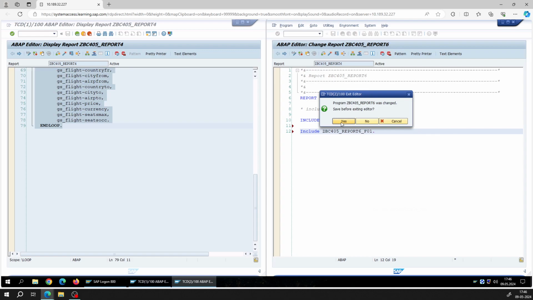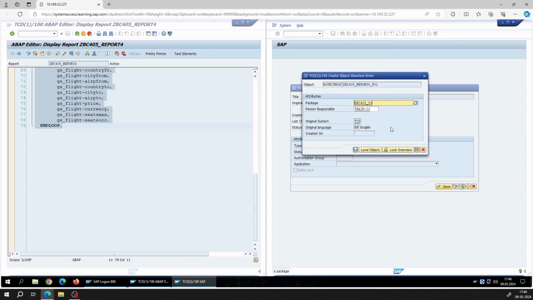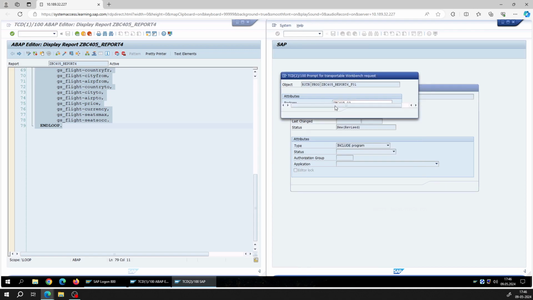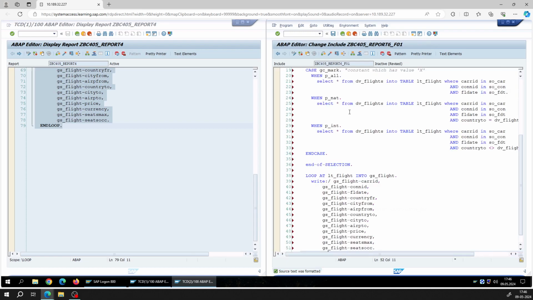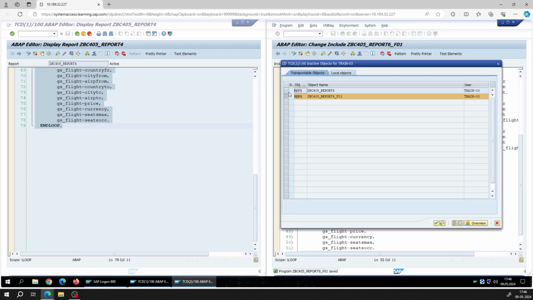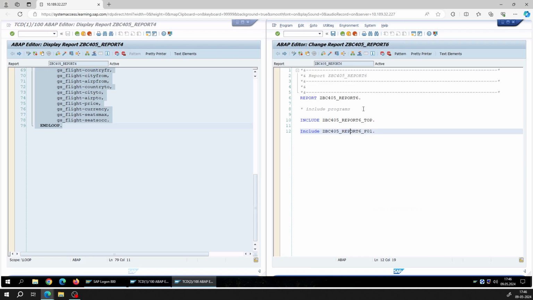So I am creating this include program, same package and a transport request. Okay, now activate this. So this is your main program and these are your two include programs. One has data declaration, one has the executable codes.